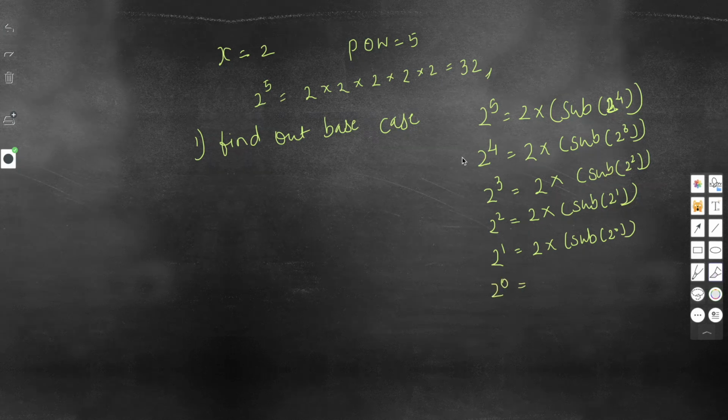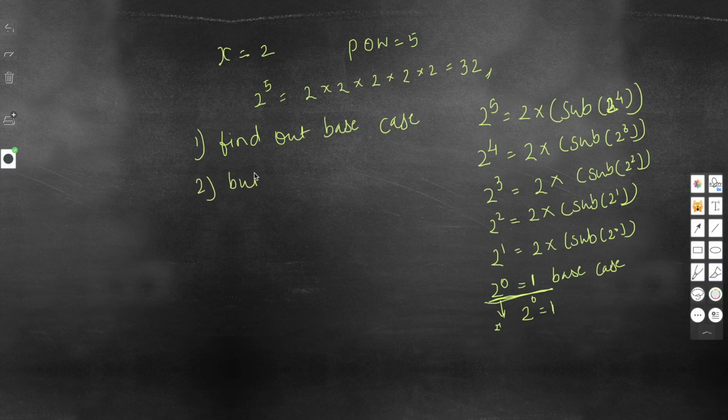The smallest sub problem in this whole problem is 2 to the power 0. Correct? Because beyond this we cannot go. We cannot go to 2 to the power minus 1. So 2 to the power 0 is going to be 1, because this is called the power identity, right? Any number raised to the power 0 always gives 1. So 2 to the power 0, we got the smallest sub problem that exists in my whole problem. So this is going to be my base case. Fine. Now let's move to the second step.